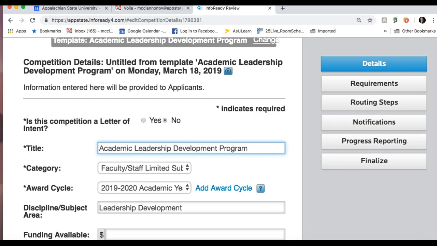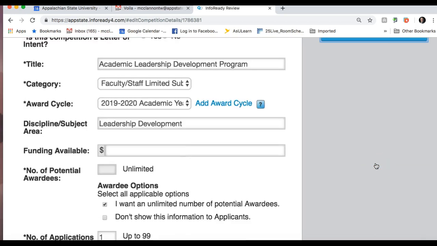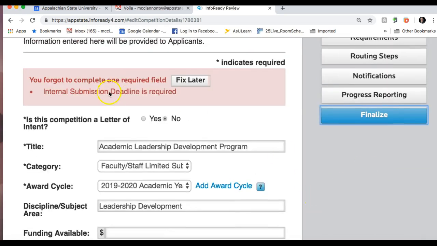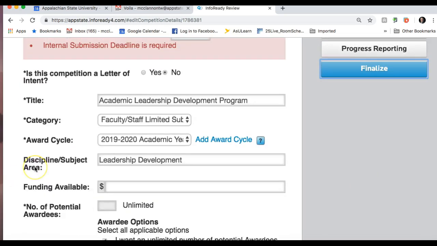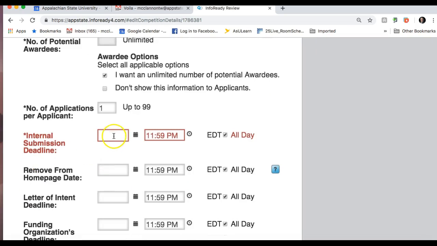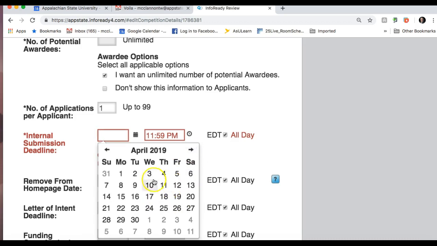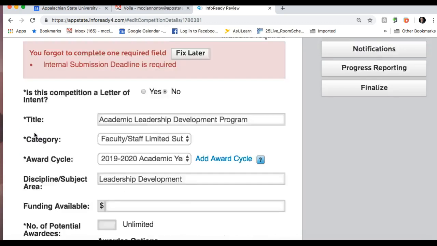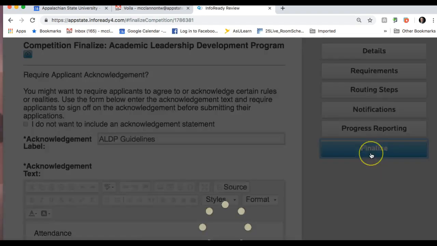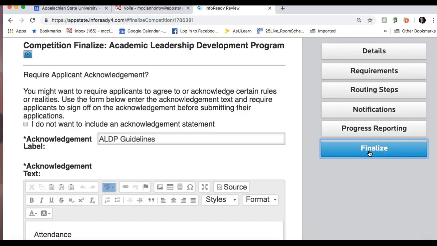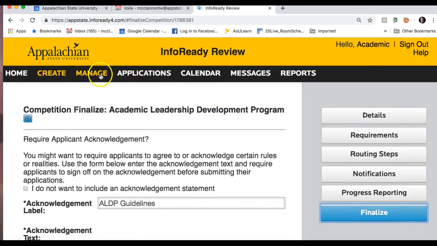And you can go to the finalize page. Oh, it's telling you something. It didn't put in the deadline. You have to put a new deadline in, because you're doing it from a template. You're with me? Yeah. So you don't have to do all this right now, but this is how you do it. This is how you make it live. Okay, so if we chose the 5th, it should let me do it. Okay. So that's how you do it.